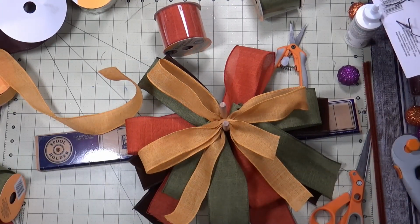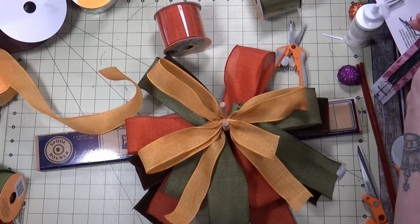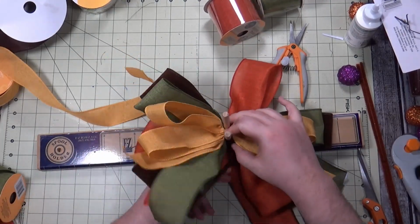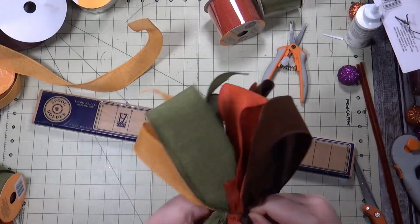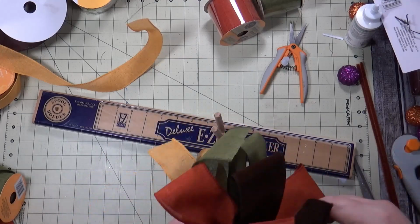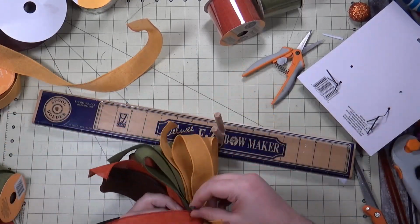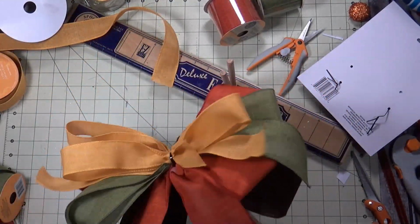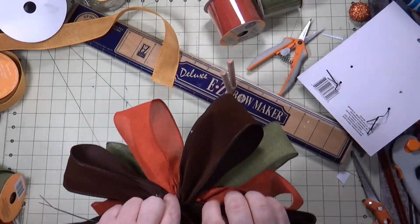And I'm moving things around, and of course I'm going to try to use wire to do this, and then the wire's not going to be tight enough and I'm going to have to use a cable tie anyway. But you know, this is a pre-cut 18-inch piece of 22 gauge wire. I don't know why this never works. It always snaps. I think I'm just trying to get it too tight. Like, I break the wire every time. So I'm holding it, twisting the bow and not the wire, and I'm just like, nope. I left the wire on it to attach it to the wreath, but I'm putting in a cable tie just for, you know, added security. And if I'm charging people, you know, upwards of $100 per wreath, I definitely want to make sure everything is secure and nothing is going to fall apart.